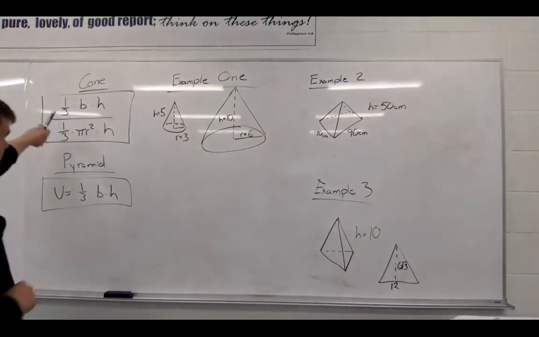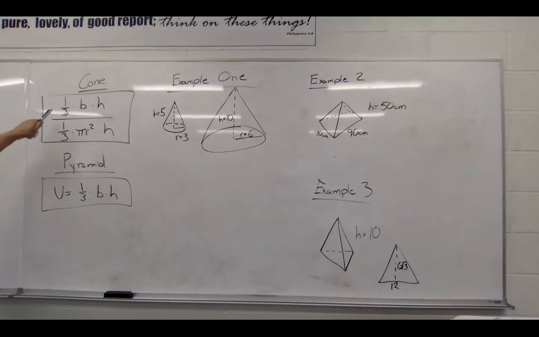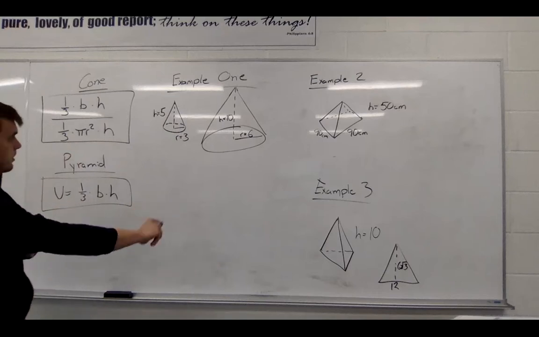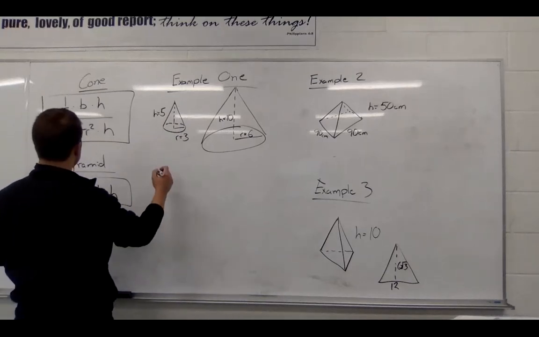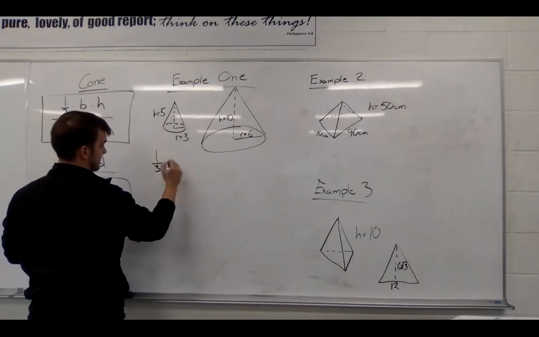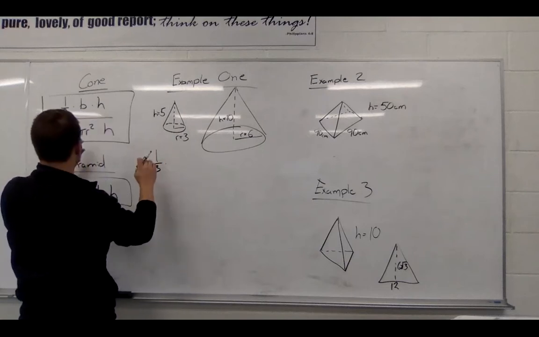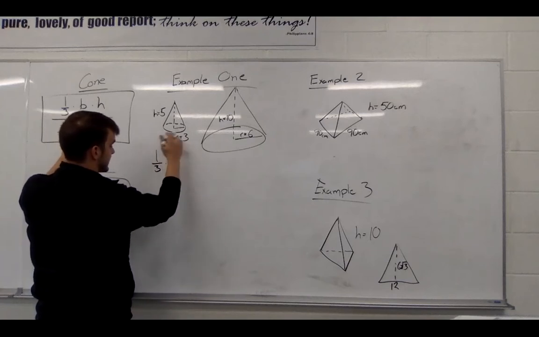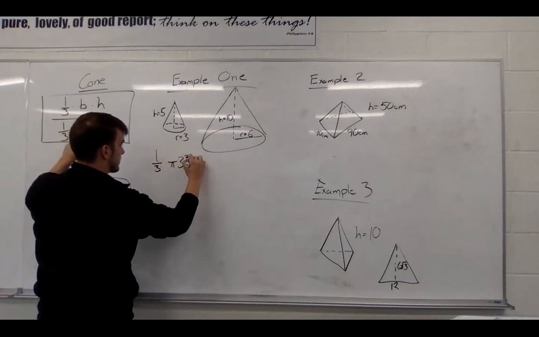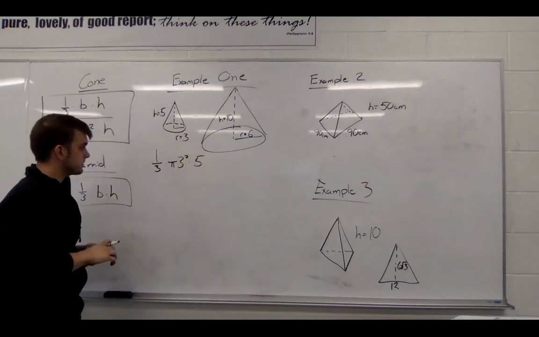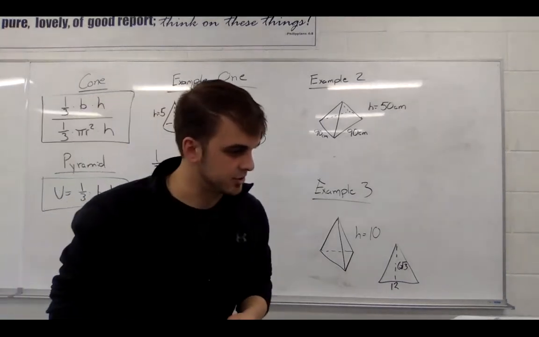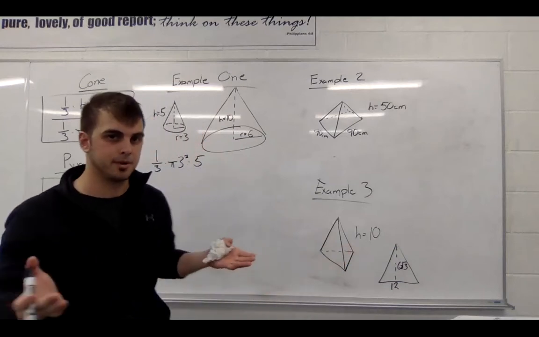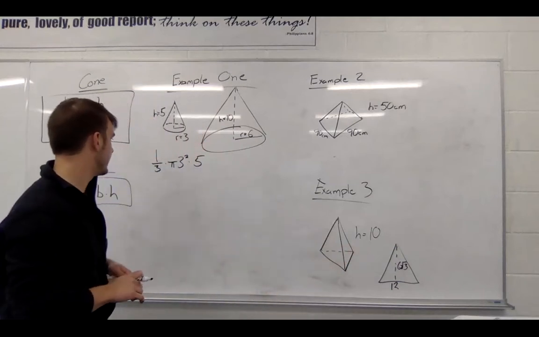So I have the formulas over here for your cone. 1/3 times base times height. The base is going to be pi r squared since it's a circle. So for this smaller one, I'm just going to write this out because it's going to be easiest for you and for me. The base is pi r squared, so I'll write that pi. Radius is 3 because the diameter is 6. 3 squared times 5. Now, it tells you to express pi as pi, so don't actually multiply it times 3.14, just leave pi in there.